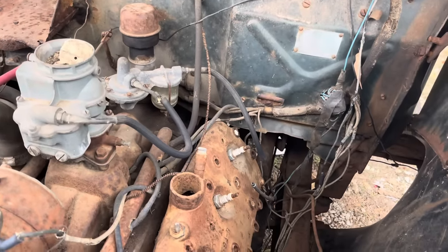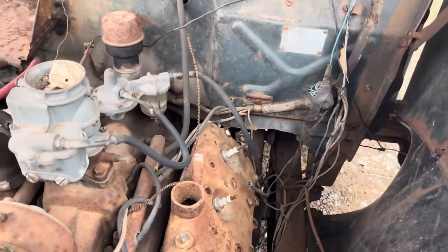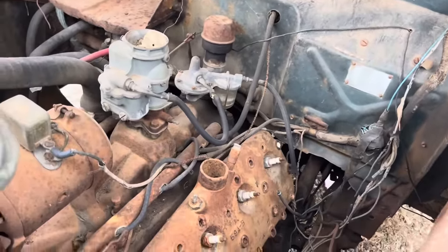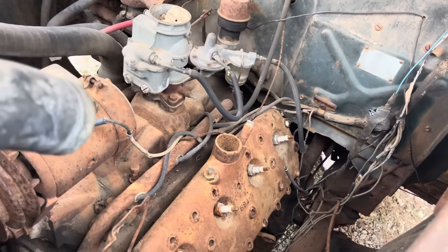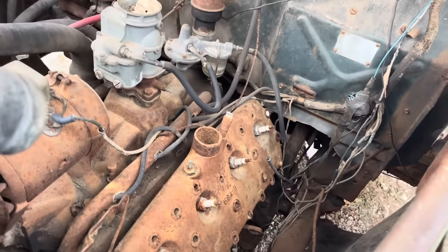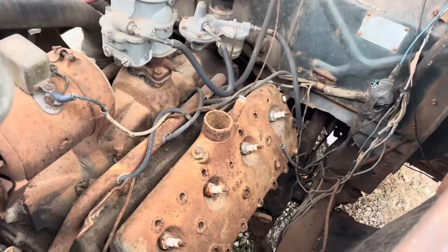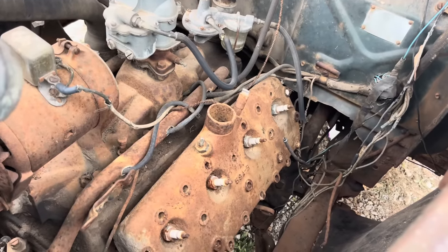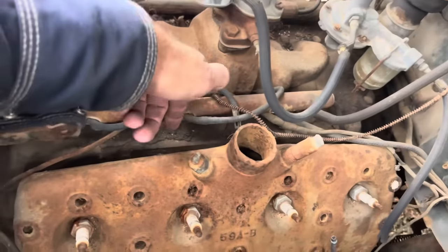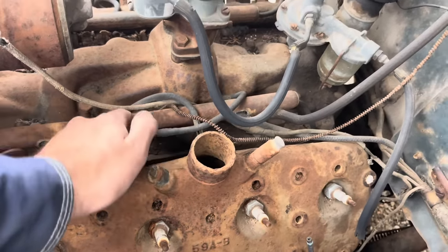When I bought the old girl, I didn't notice this, but if you look there, the head is halfway off of there. I assume at some point back when they parked this, and that's probably why it has hardly any miles on it and was parked for so long, the head gasket probably went bad. So we're gonna go ahead and find something to hold this hood up so it don't whack us in the head. And we're gonna check and see how much water we have in the oil pan, or vice versa, how much oil's in the water pan. Hopefully not much water or moisture's got in the cylinders. We'll have to get this head off of here. It's pretty good and on there.